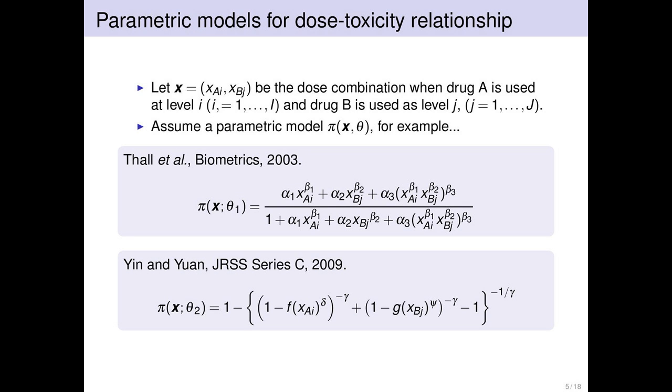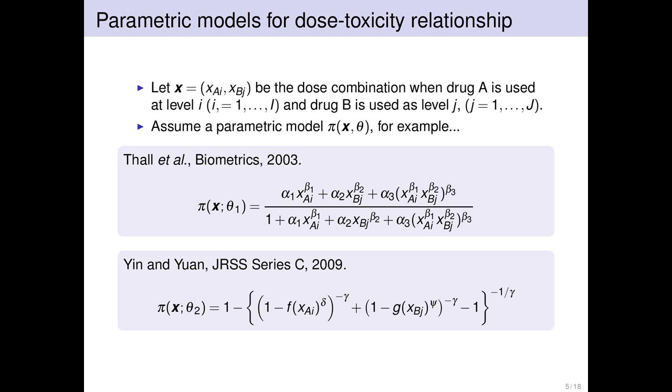So moving on to slide 5, well, the first thing we need to decide is a parametric model for our dose-toxicity relationship. And now if you look in the statistical literature, there are many different models proposed. And so the purpose in our paper was just to choose two commonly used approaches and look at how the escalation strategies behave with these two models. And so the two that we used in our paper, firstly, there's one published by Tao et al.